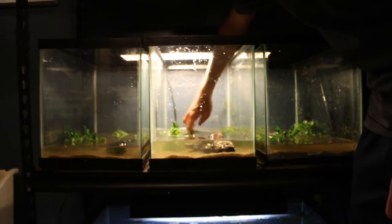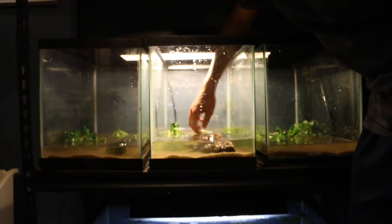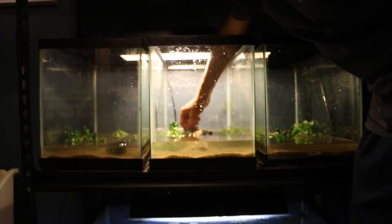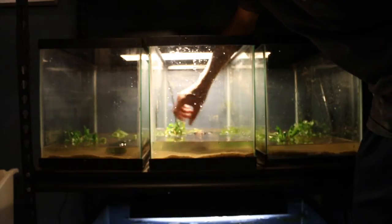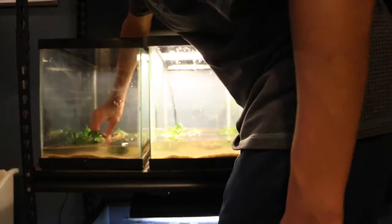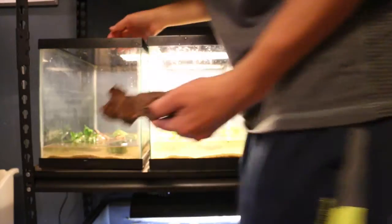it's just a little bit of an accent that gives the tanks a little more detail and life, and I don't know, it's kind of nice. So these are always nice to throw in there. And of course, since these are three identical tanks, I got three pieces. And there's the third.